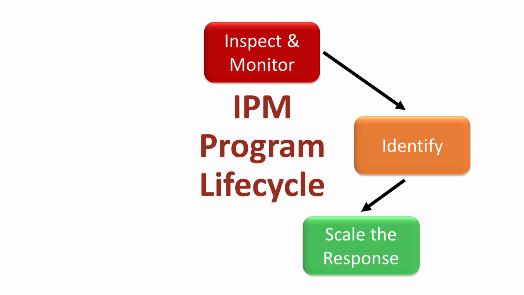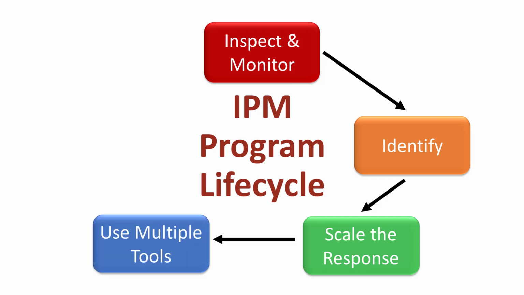Number 3, scale the response to the level of infestation. Knowing the level of infestation will help us to launch an appropriate response. For example, we would treat the discovery of 3 bed bugs differently than we would 300. Monitors will help us quantify the size of the infestation so that we can scale the response.